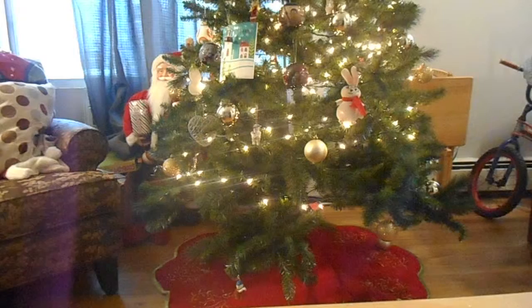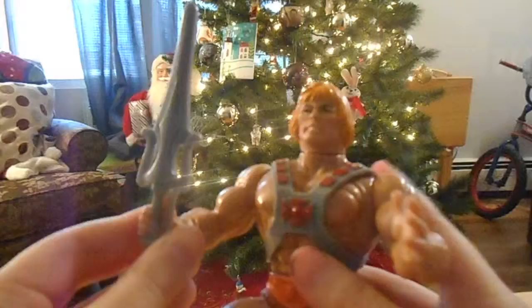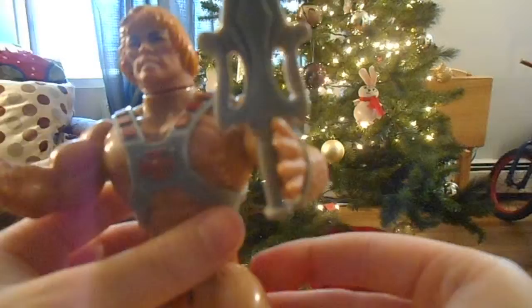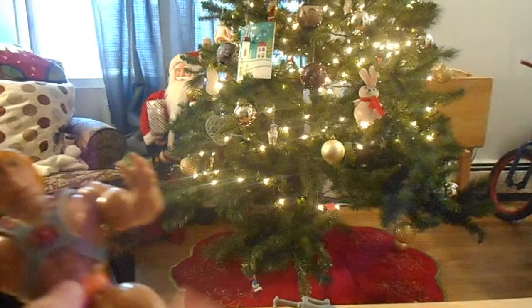Here's his shield. I want to show you him with his He-Man sword first — trying to put it in his hands. Here's him with his He-Man sword; you can pretend he's slicing it. He has a handle so you can put it on this hand. Even though the hand's fully open, you can put it in there, but it might fall off when you do the whipping action — sometimes it doesn't. But if I bring it to the AC, it'll fall off. So I'll show you the shield.